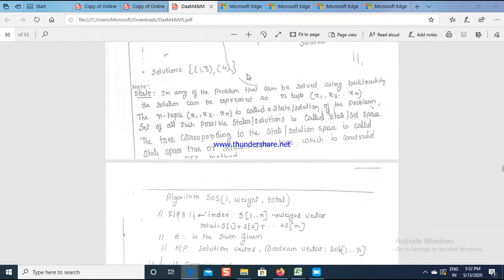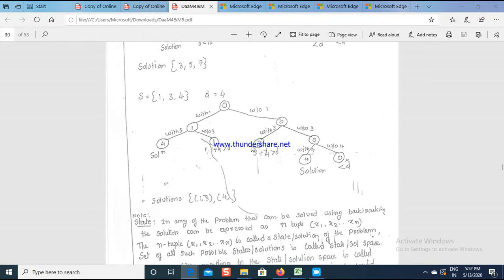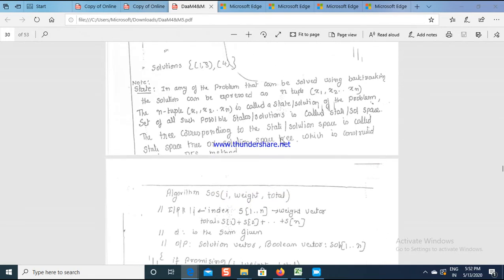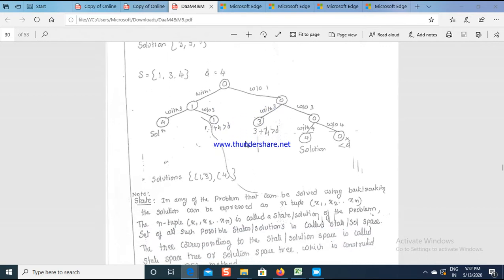So for example, if I take this particular problem, this 1 represents the weight, this 4 represents the weight, the current sum that you have, 3 represents the weight, 4 represents the weight, 0 represents the weight. So that is nothing but the weight and the total. One more parameter is the total. Initially this total will be the sum of all the elements. So initially how much is it? The sum of all these elements is 8 in this problem. So these are the three parameters that you have.